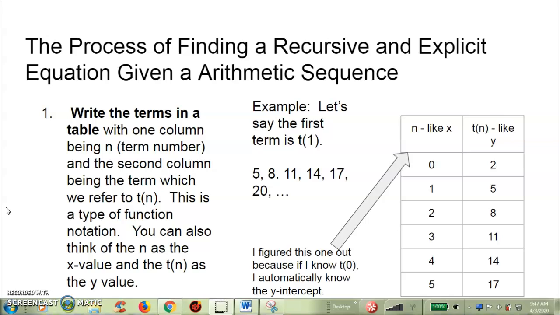I also know the slope. The slope in this case is the sequence generator, which is 3. The slope is what happens every time x increases by 1. You can see right from this table, every time x, or in this case n, goes up by 1, t of n, or y, increases by 3. So the slope is 3. I go into some more details in the next slide, so pay attention to this. I'll come back to how I could tell that from the table as we go along.